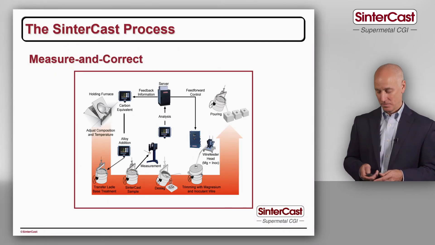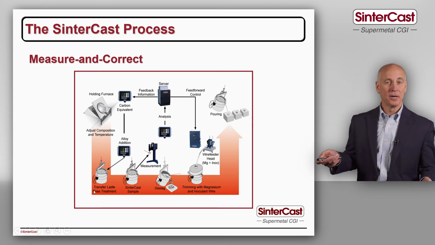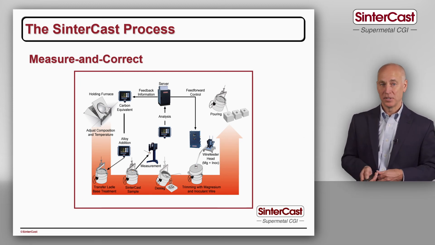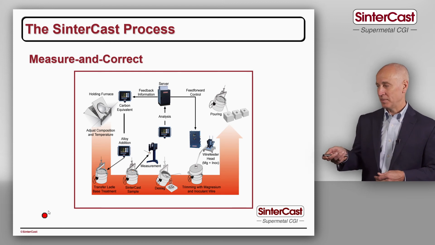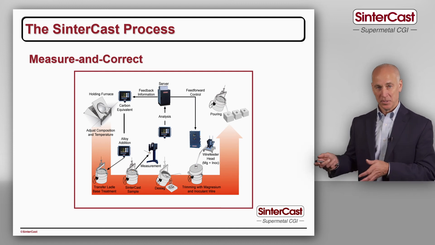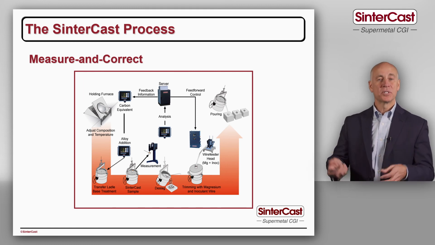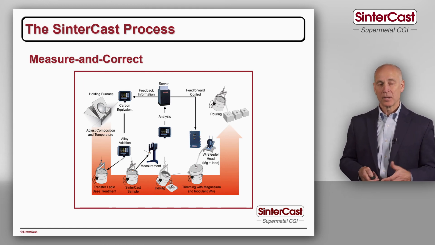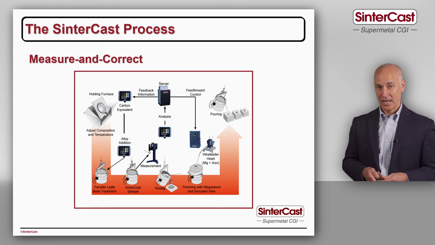Here in the foundry we see the process flow. We have the melting furnace; we tap into a ladle and conduct the base treatment — typically by wire nowadays, but also by sandwich or tundish cover; it doesn't matter what method the foundry uses. After the base treatment, we reach in and take our sample. It takes three minutes to solidify on our sampling module. During that time, we transport the ladle toward the molding line, de-slag it, prepare it, and position it under the wire feeder. When the sample is complete, we automatically add the magnesium and then the inoculant, and we begin casting.